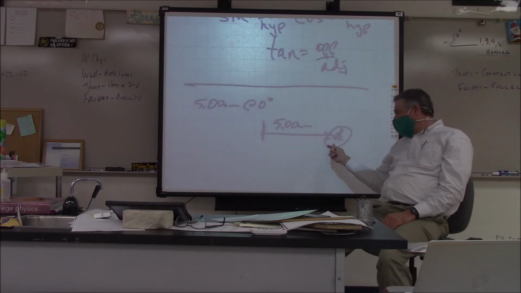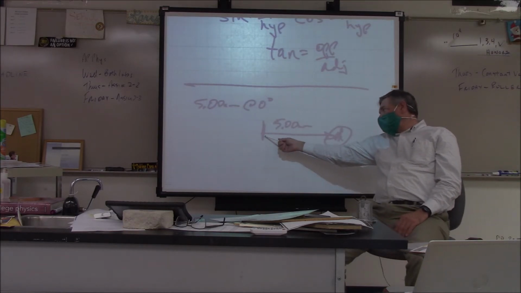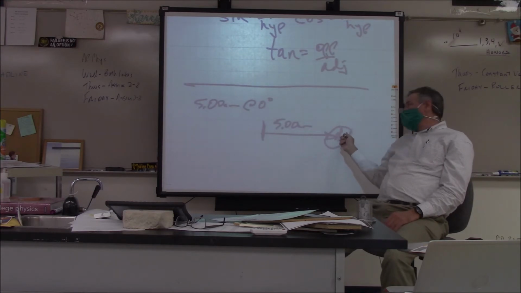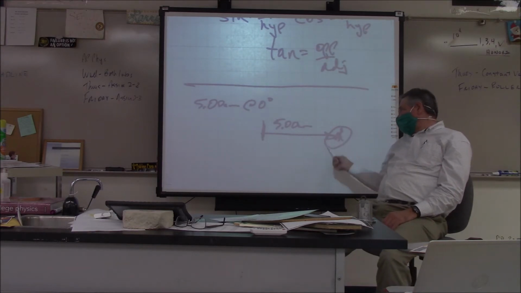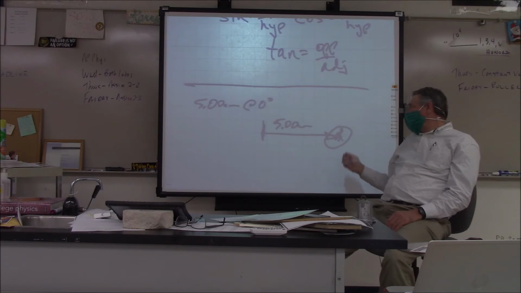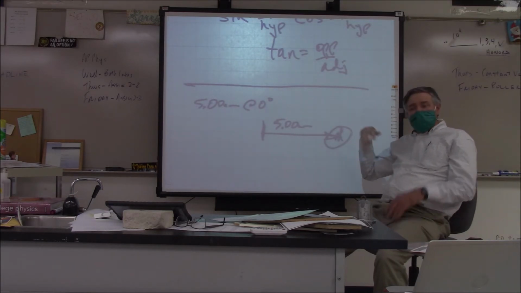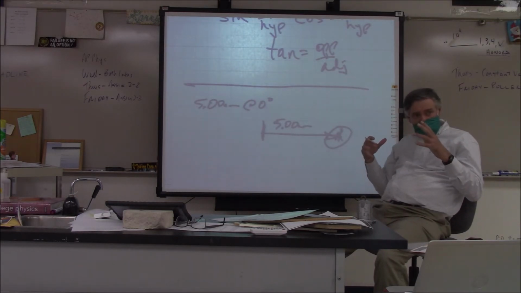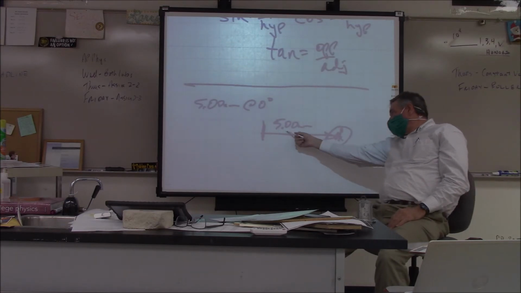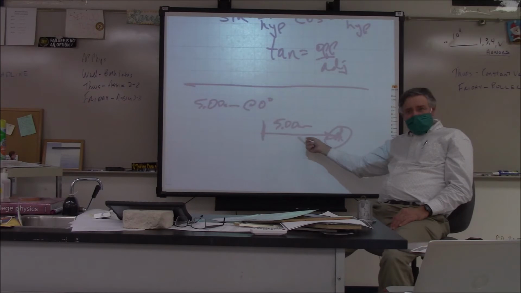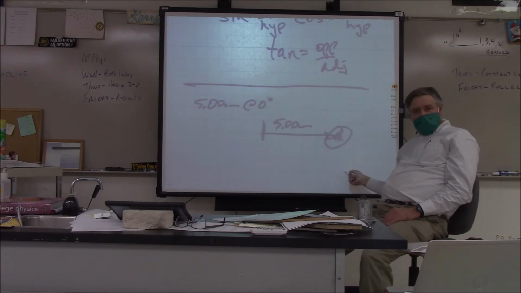Okay? So in other words, instead of saying, hey, Rachel, I want you to go 5 centimeters at 0 degrees, is there another way that I could go to Tina and say, I want you to get to the same point, but I want to use x and y coordinate systems? So if you look at this 5 centimeters, all of this is in the x direction, and none of it is in the y direction.